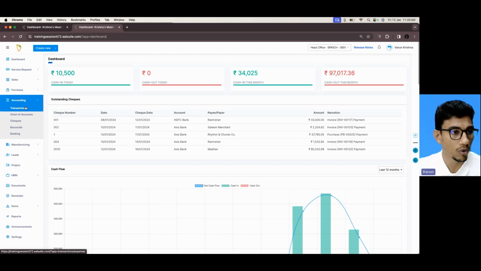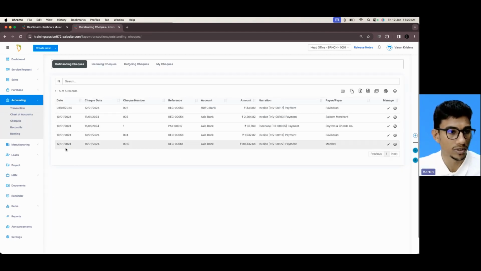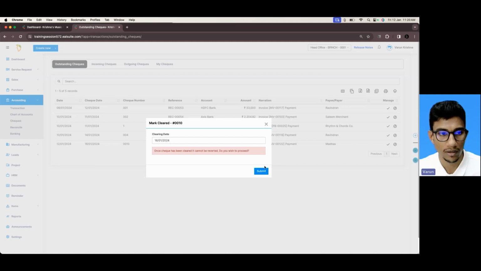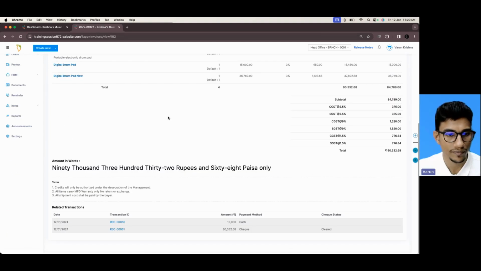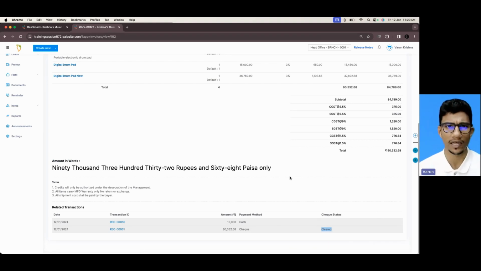For more details, you can go to the transaction part, check part, and you could see this check detail here as well, right? And if you want to mark it as bounce, you can do it. If you mark it as cleared, it cannot be reverted. Yes, submit, and I go to the invoice, and here if you return back, the check status has been updated as clear. So it's a very convenient enhancement, I would say.